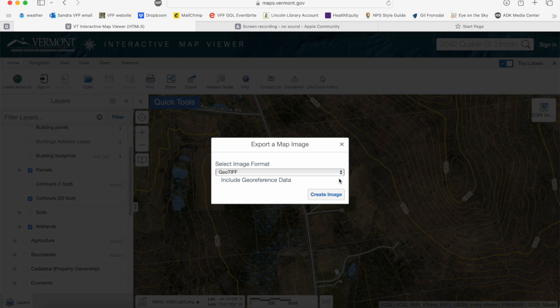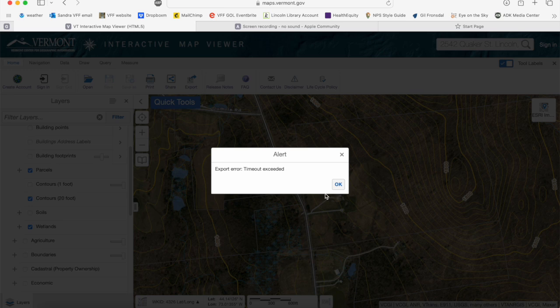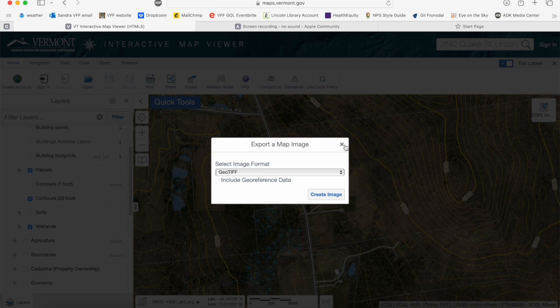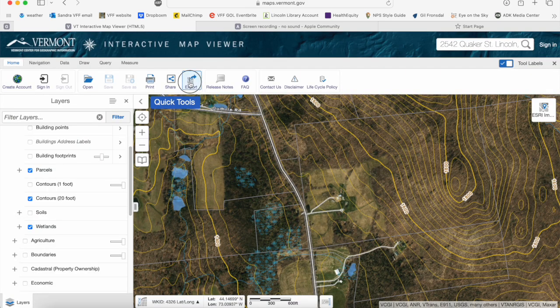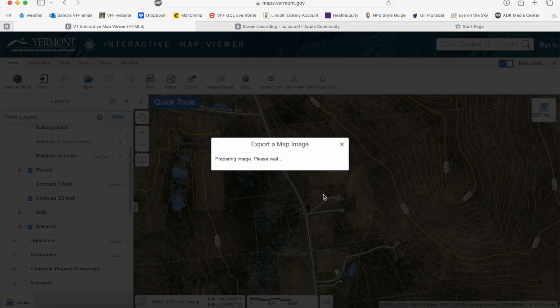Let's do that. And we're going to try it again. It should be pretty quick when it's ready to do it, so I can tell that it's not going to do it again. We're not going to give up though. Okay, we're thinking that third time is the charm. I'm going to close this out and try it from scratch. There you go. Third time was the charm.